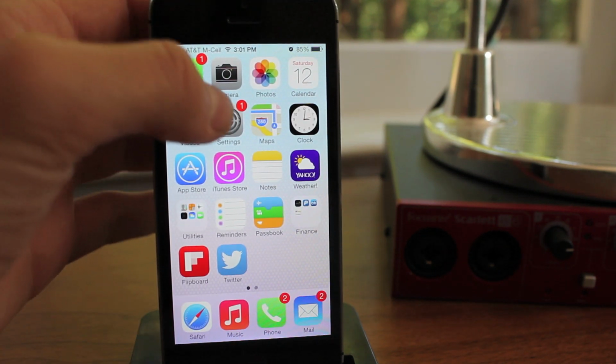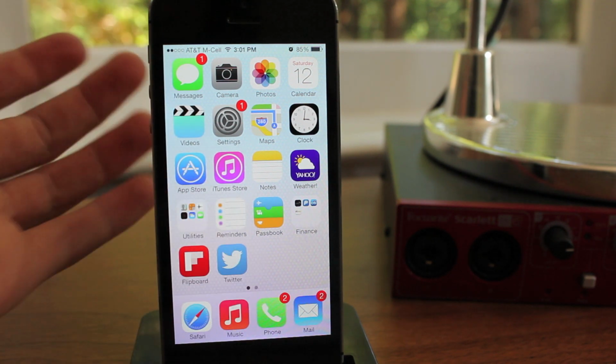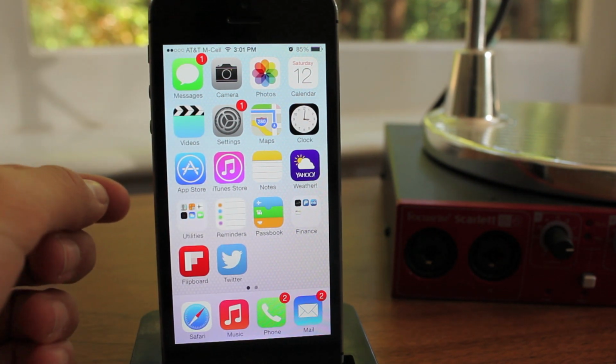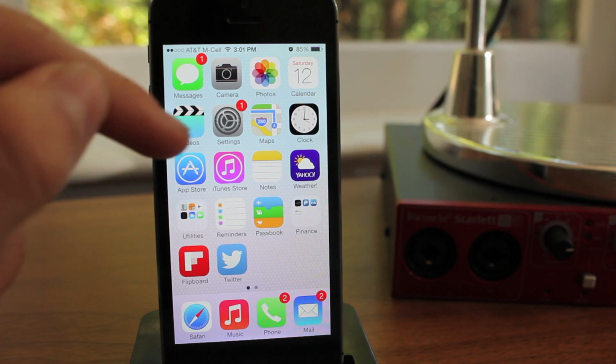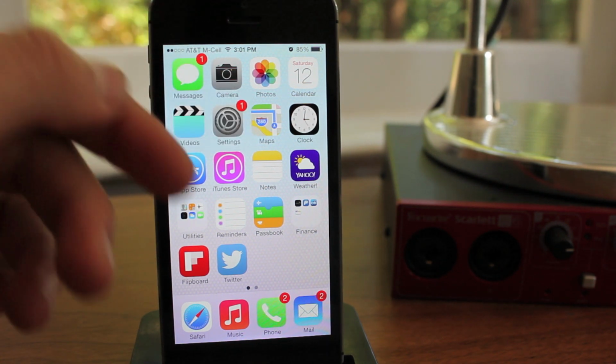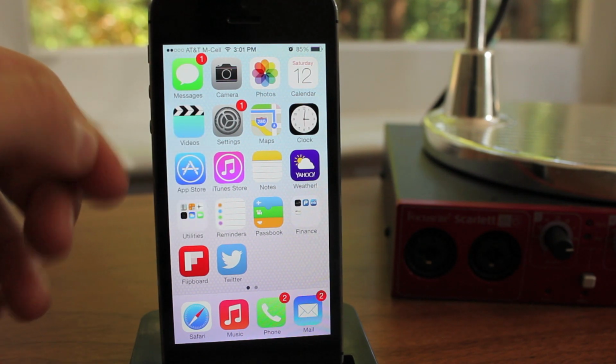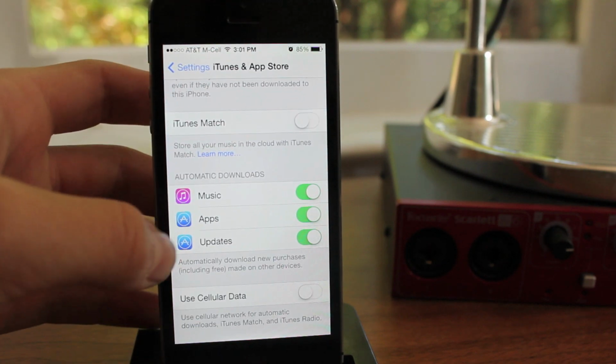You see the little red badges in the top right-hand corner of the apps. That happens a lot, especially on the App Store icon, because a ton of apps need updating. And to fix that, all you have to do is enable that feature and it will automatically update them and get rid of that little badge. However, you do want to keep note that this will drain your battery a little bit, and if you're trying to conserve it, I definitely don't recommend turning it on.